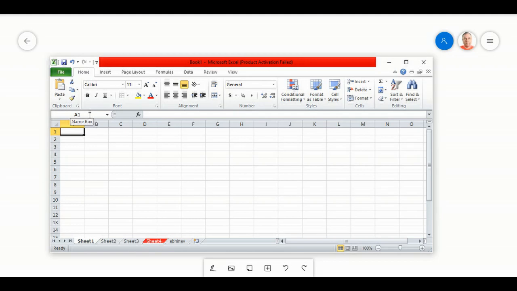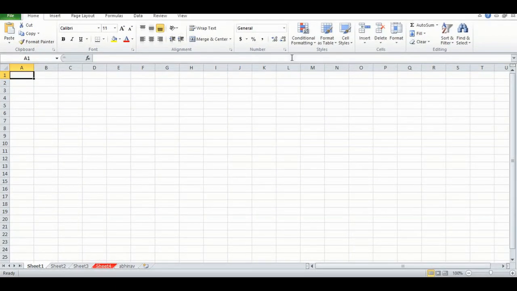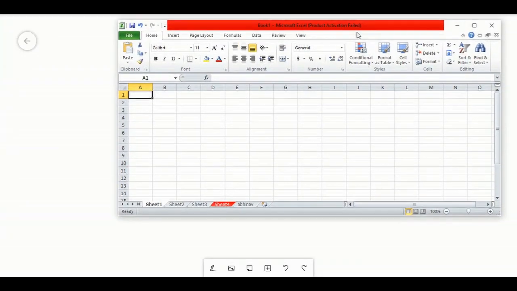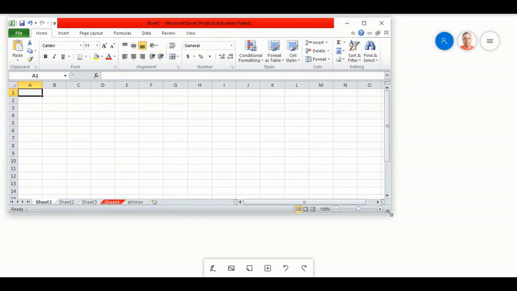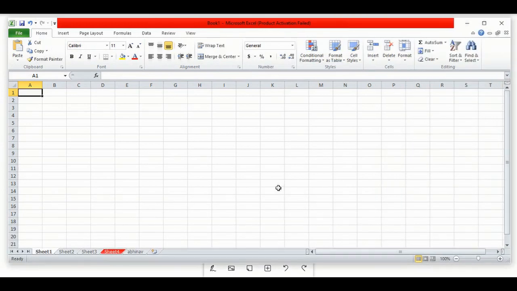We can just type these characters, and we can rename the sheet, as I have already told you. This is what we have to do in this topic. I hope I have covered the spreadsheet, how you can insert a new sheet, rename a sheet, delete a sheet, and give a sheet a color. I have also shown you the different ribbons. These are some of the options you need to know.